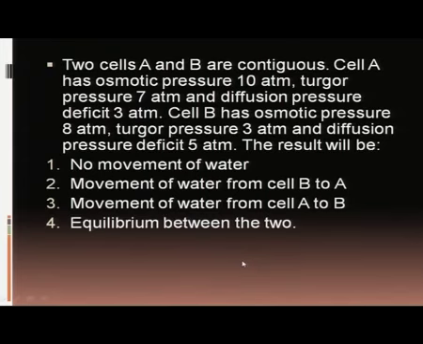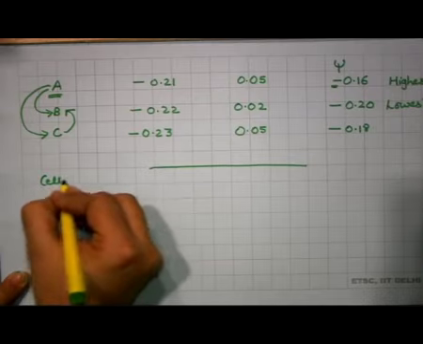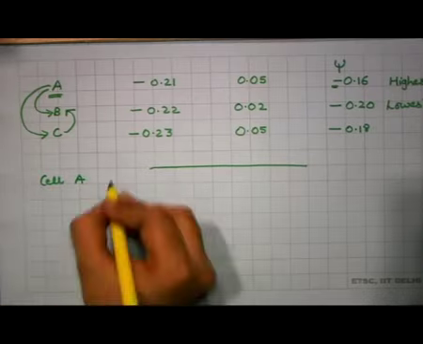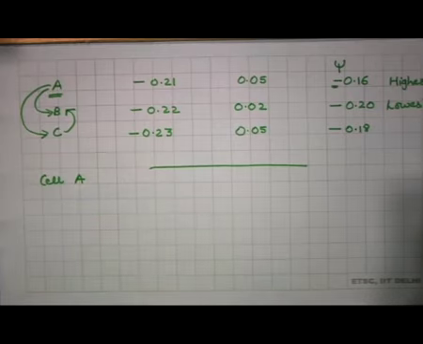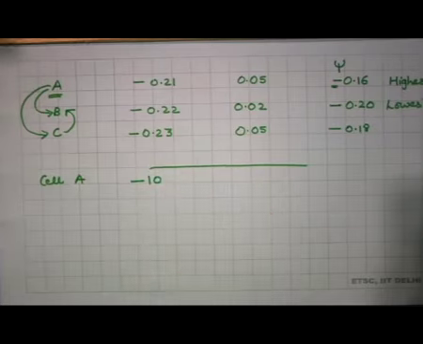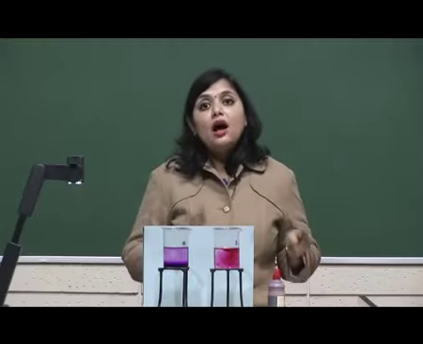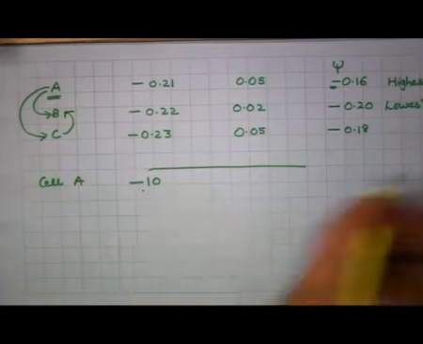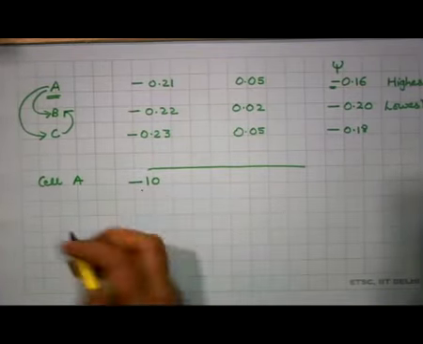Well, in order to do this question, what you are going to do? You will add the osmotic pressure of cell A. I will write only for cell A. I want you to solve this question with me. So, for cell A, the osmotic potential is minus 10. Why minus 10? We have talked that osmotic potential will always have a negative value. The units need not be written here, we are doing the rough work.